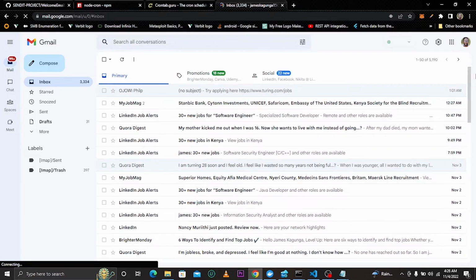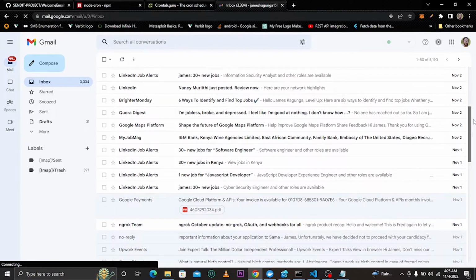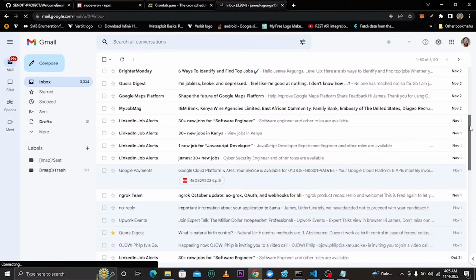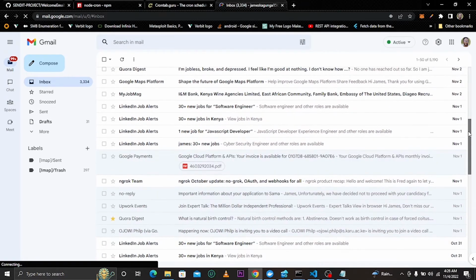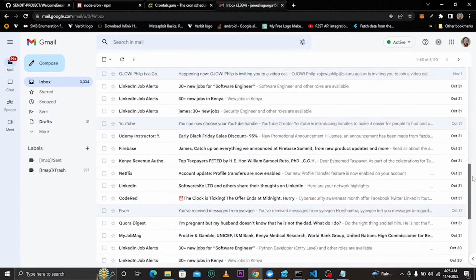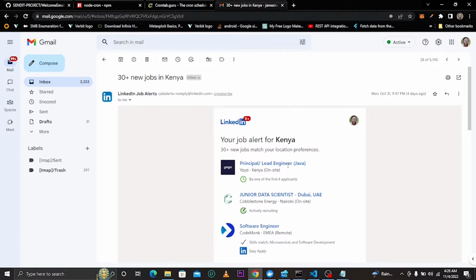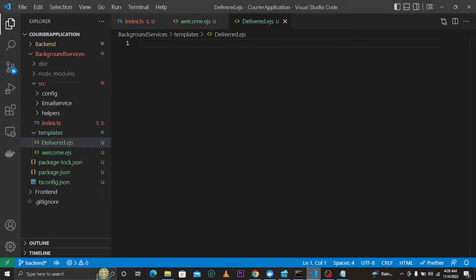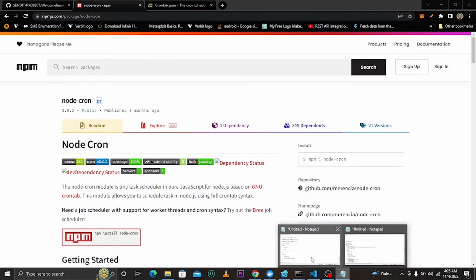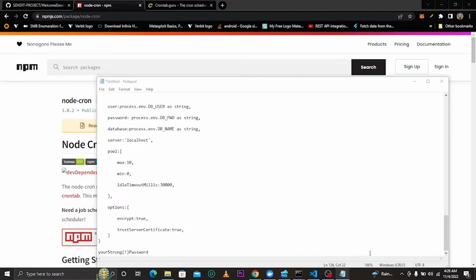So maybe let me search for one that has this template. Almost nowadays every email that is being sent by subscription companies, or companies that you have registered for, comes with a template. So even in LinkedIn, you can already see here we have this template. This is just a template. It's an HTML that is sent using the email. So now we have already our two templates here.